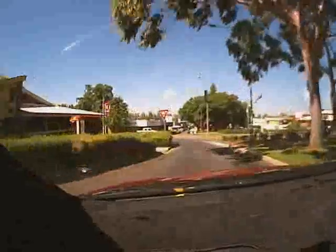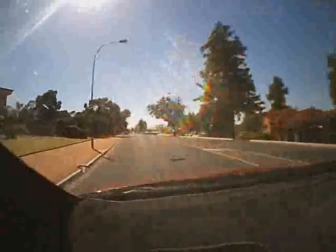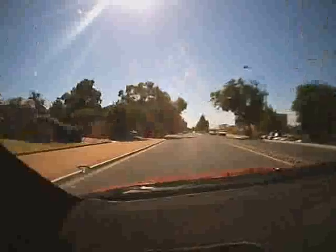Our shop from here is where this intersection is coming up. It's the very next road down, so it's about halfway down to the river, which you might be able to just see way off in the distance. So our shop is just off to the right of that. This is the road here that the school's on. So we'll just go for a drive down to the school. And I'll do a turn there and you'll be able to see the school.